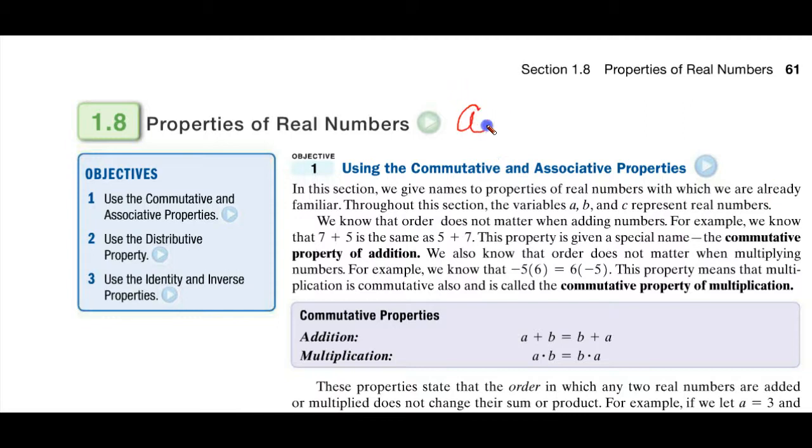But if we have, for instance, A plus B, we know from common sense that this equals B plus A. But you may not have remembered that what is applied here is the commutative property, in which the letters in addition are just switched around. So here A is first, then B; here B is first, and then A. Now this would be the commutative property of addition, as we see here. And we could also apply it to multiplication.